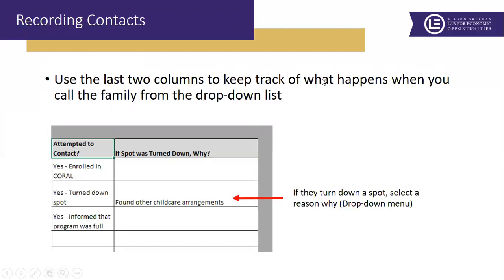So there's a drop down underneath attempted to contact, and so you can say, yes, I contacted them, they're enrolled. Yes, they turned down the spot though, or yes, I informed them that the program was full. And then if they did turn down a spot, we'd like to know why they're turning down spots. So it's also a drop-down menu where you can select the reason that a parent turned down a spot.